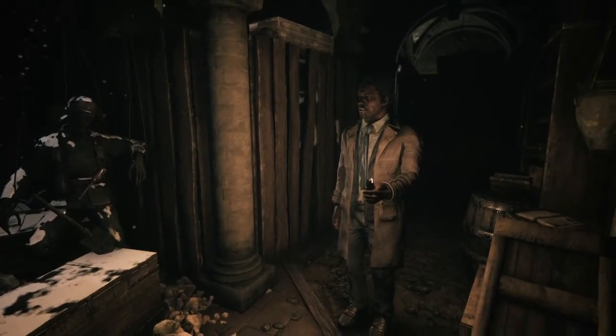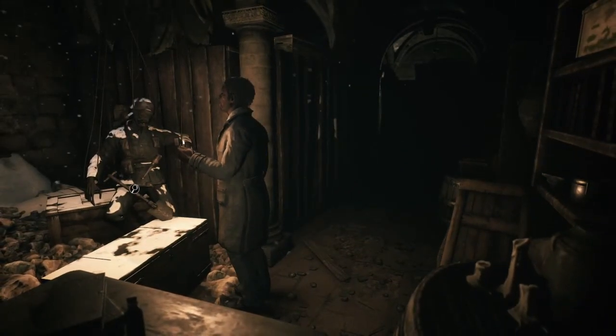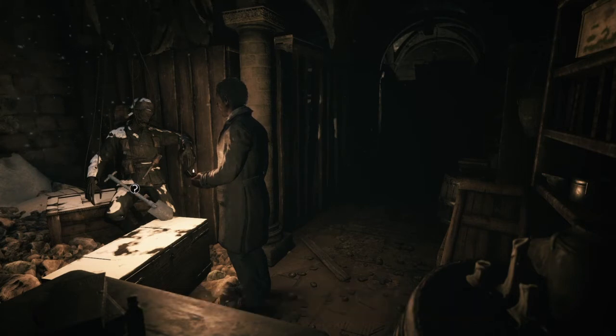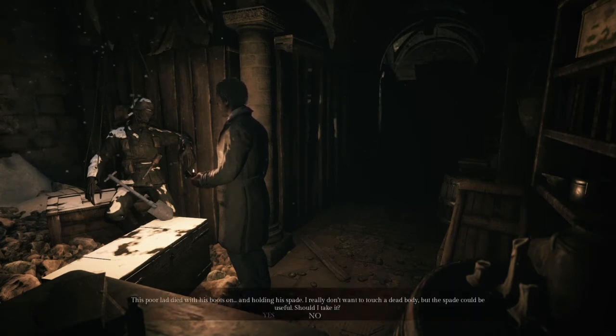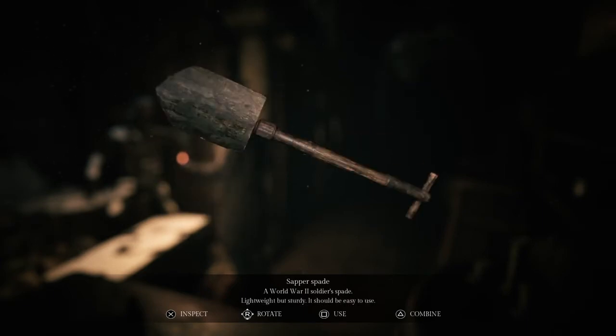What is that? Why any of this? Okay, what do we have here? I need your shovel, sir! A dead soldier. I've seen that uniform before in World War II movies. I can't believe it. The poor lad died with his boots on and holding his spade. I really don't want to touch a dead body, but the spade could be useful. Should I take it? Etienne? We're gonna go for it. A sapper spade, a World War II soldier's spade. Lightweight but sturdy. It should be easy to use.